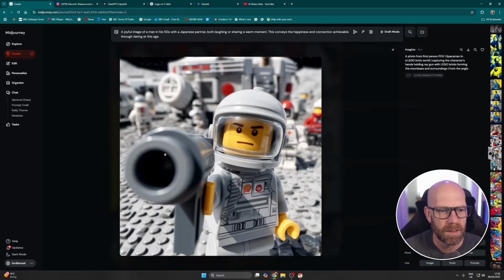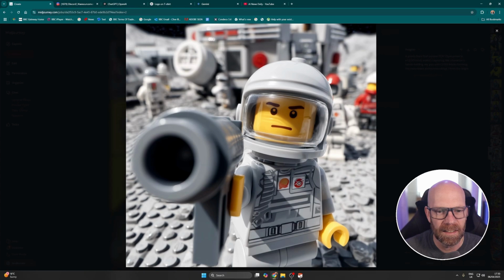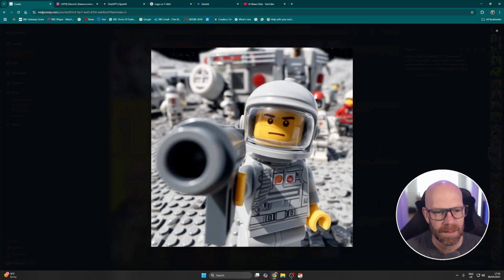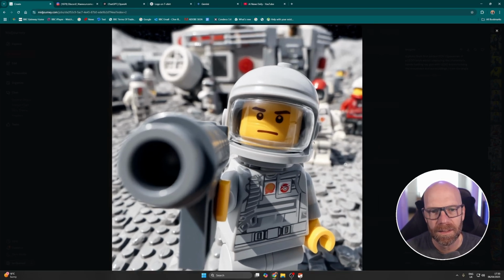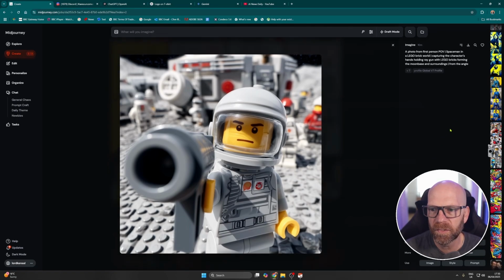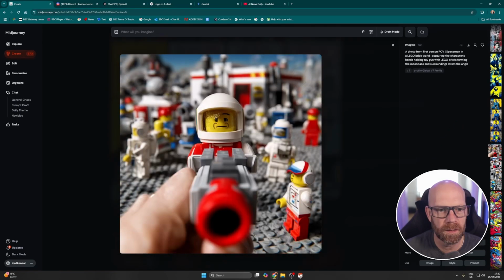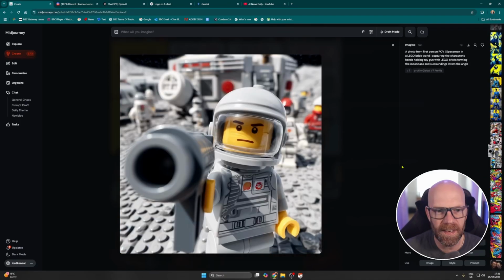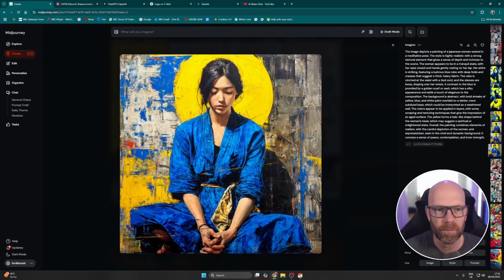Now that's good. Oh my gosh, I love that. That is worthy of a picture in itself. Look at the expression on his face and the reflections. Oh, that's nice. Let's go upscale creative. No, let's go upscale subtle. Yeah, not so good. Again, it's pointing at the Lego man and it's somebody holding a gun. This I really like. Really, really good.